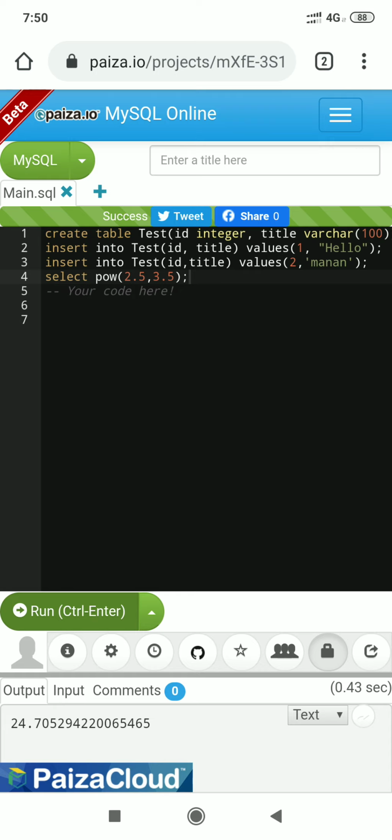Now the syllabus says database query using SQL, and we are using SQL here, but the power function is not applied over the database, so I use it over the database.